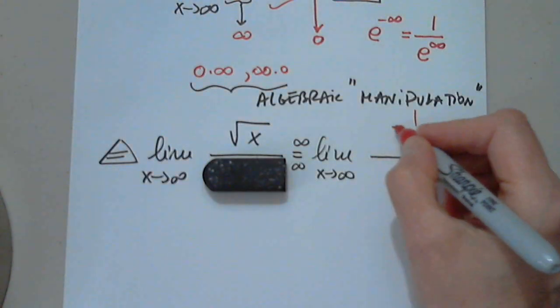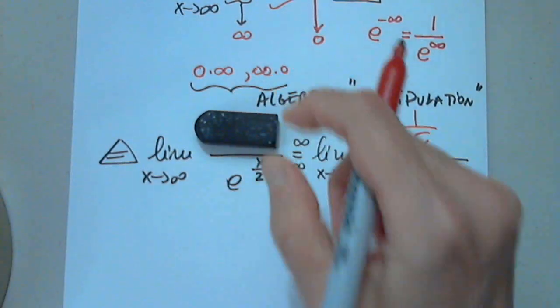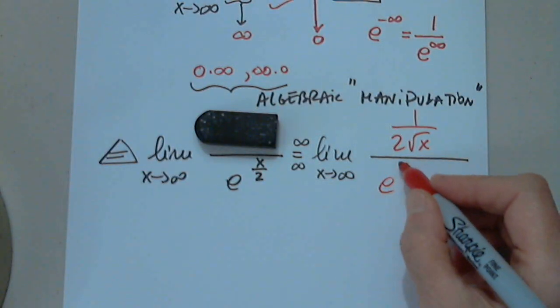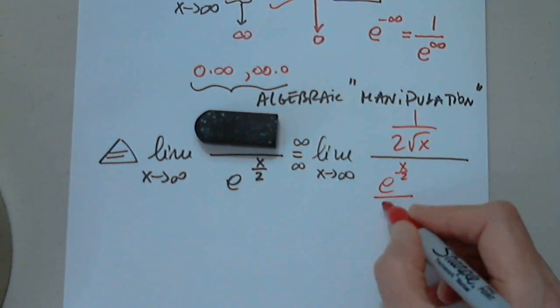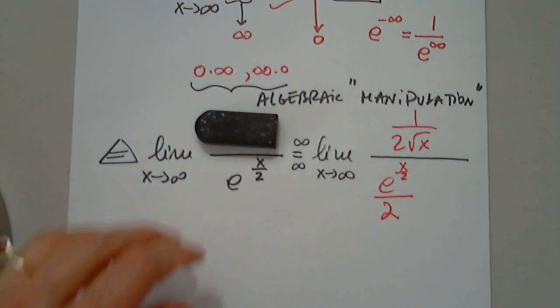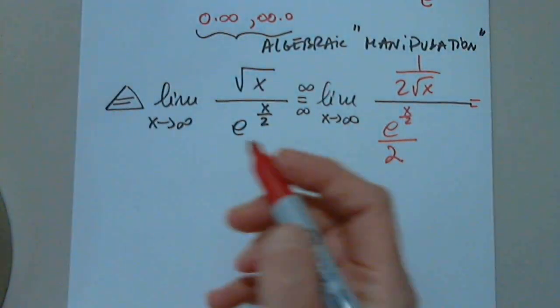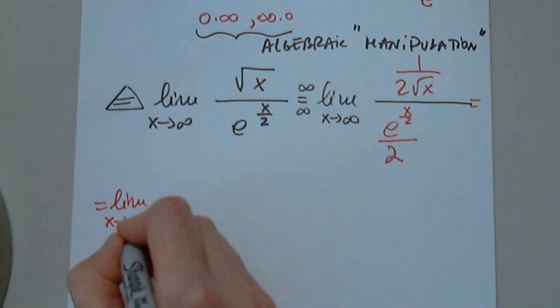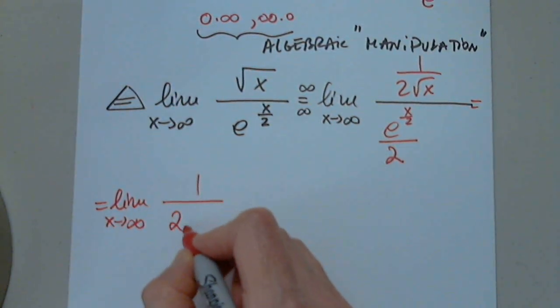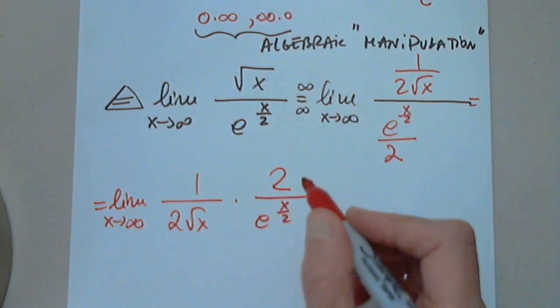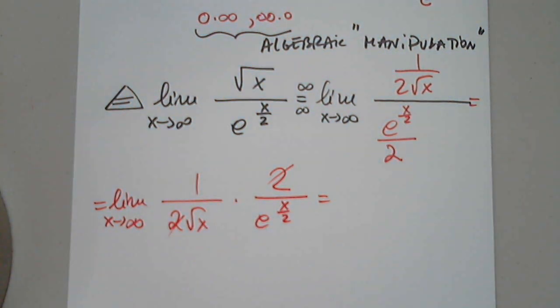1/2 x to the negative 1/2. Very good. Awesome. Can anyone give us the derivative of e to x over 2? 1/2 e to x over 2, yes, e to x over 2 times the derivative of the inner function, which is 1/2. Perfect. Now I'm going to rearrange this. I don't like fractions over fractions. Nobody does. So x approaches infinity. The top is 1 over 2 times the square root of x. I flip 2 over e to x over 2. I simplify. And now I try again.